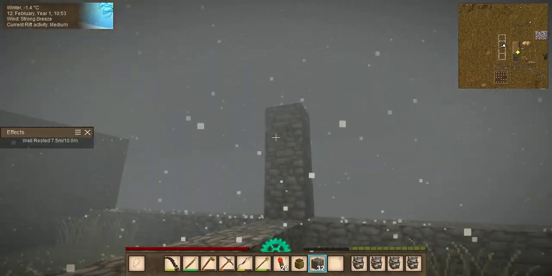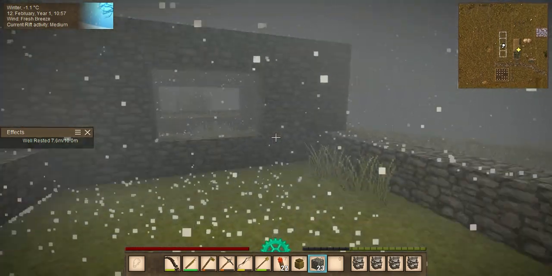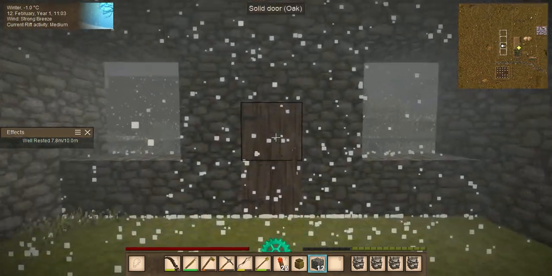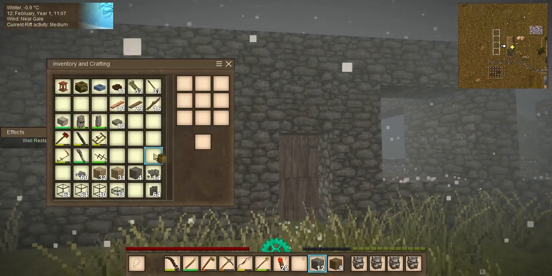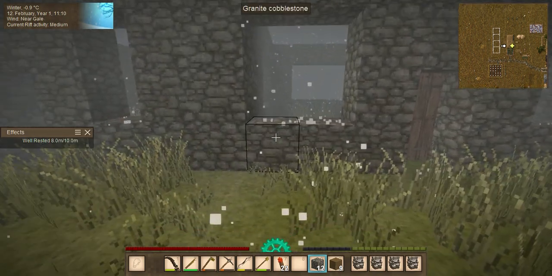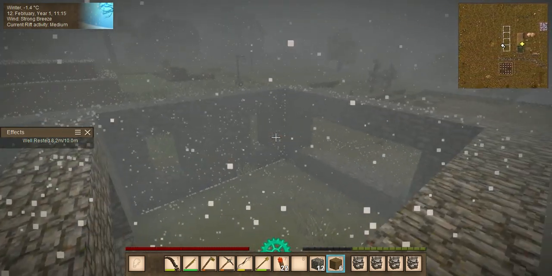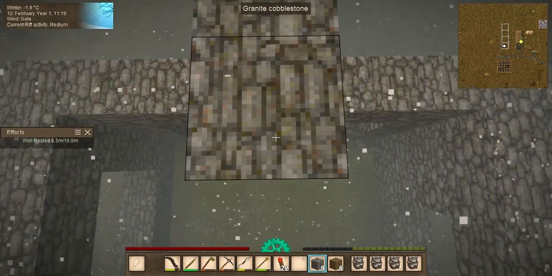So I have some bricks made up, which means it is time to start thinking about farming. And I want to get a jump on that. I made this vessel. I had to make these, bake them, put them with a piece of fat. So I have a bit of a design.